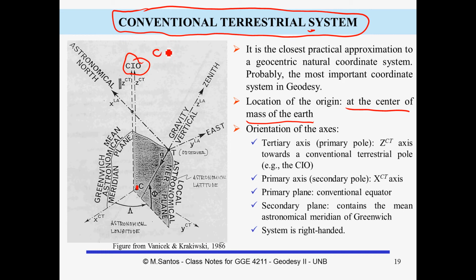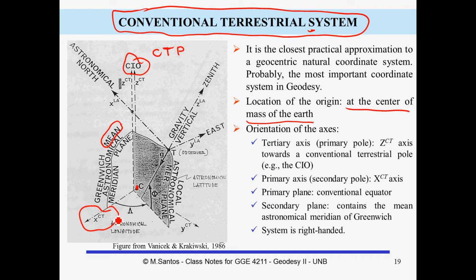Now we're going to see these also called the CTP, Conventional Terrestrial Pole, and this is a conventional pole. Okay, so CIO is how it used to be called. The CTP, because of the new, more modern systems, they use a different epoch. But it's important that it rotates towards a conventional pole. And the x-axis, this is the primary axis, points towards Greenwich, but it points towards a mean or conventional Greenwich.